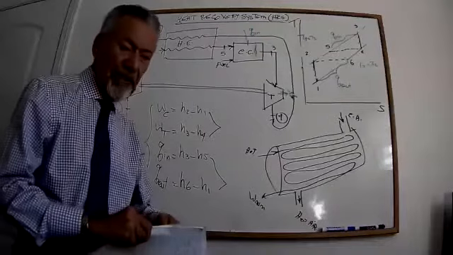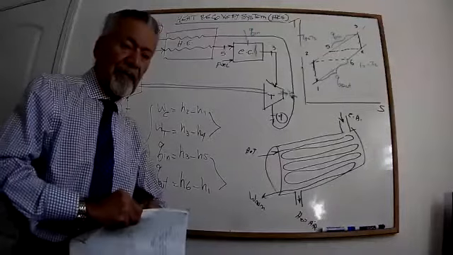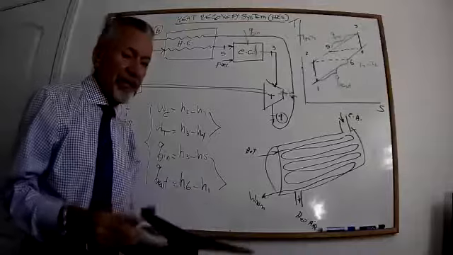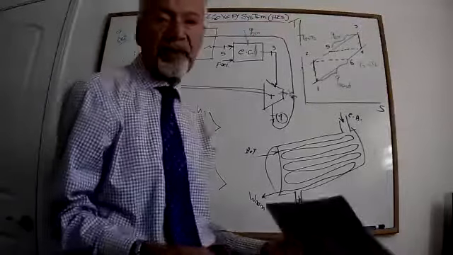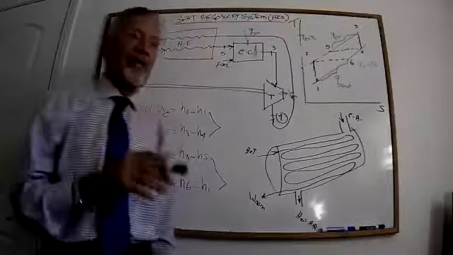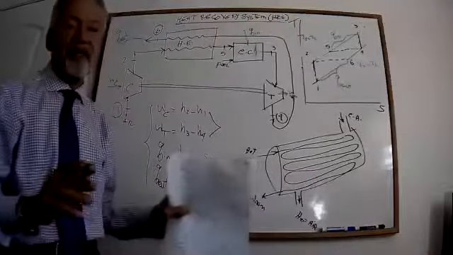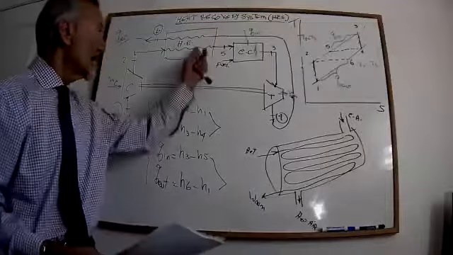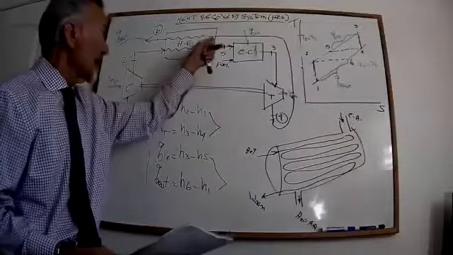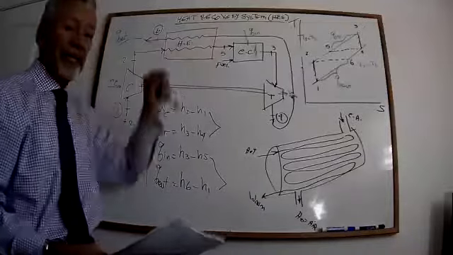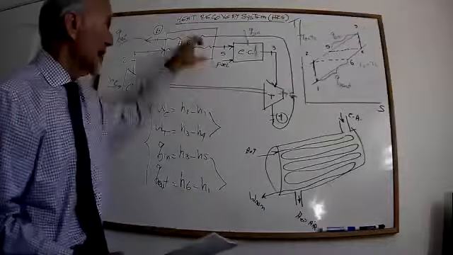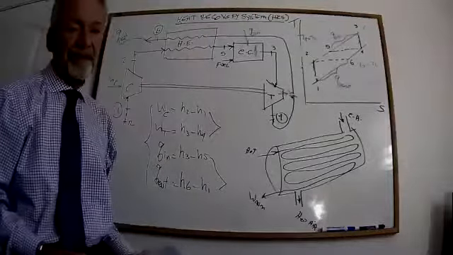Again, energy balance equation. The summation of all energies in the system has to be equal to 0. The summation of all energy going in has to be equal to the summation of all energy going out. In this case, whatever goes in here has to be equal to whatever goes out of it. That's why the net value is 0.